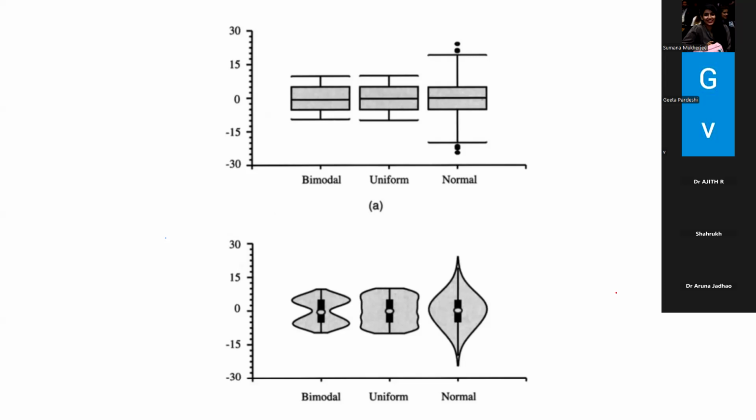So these plots, if you see them anywhere in any studies, don't be afraid to interpret them. Look at them carefully. They are easy to interpret because they have a box plot within them. The only additional feature is the probability distribution, the frequencies. So you can see that in the first, bimodal, as expected, there are two modes. So there are two bulges which you can see, whereas in the uniform distribution, the observations are distributed uniformly without two curves. So those differences are captured in the violin plot.